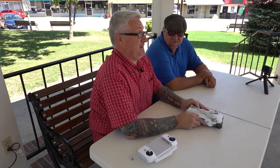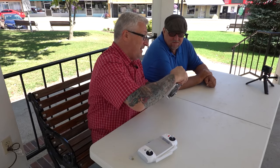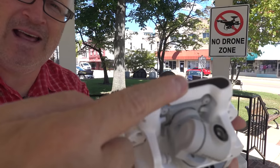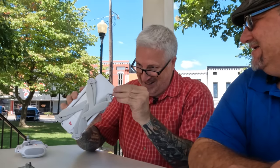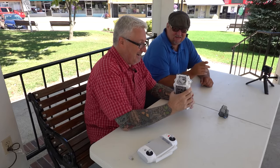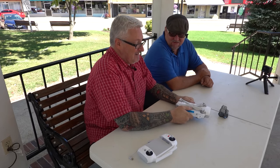Does it have the features? Boy, does it. It has a lot of features, including obstacle avoidance. Ken, it doesn't have obstacles. It doesn't? No. But Keith, what are these things right here? That looks like obstacle avoidance to me. It's not. So they just put this here to fool us? Pretty much. So there's nothing under here for real? No. It only has the downward sensor for landing purposes. Well, that's kind of sneaky, but it is a feature-rich drone.